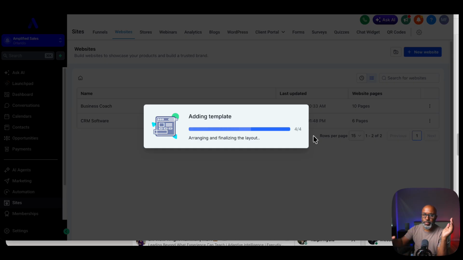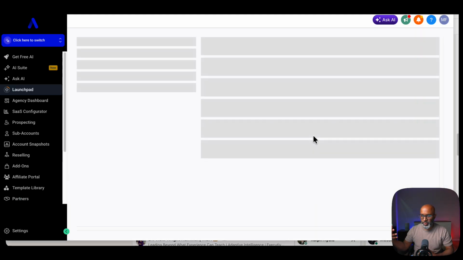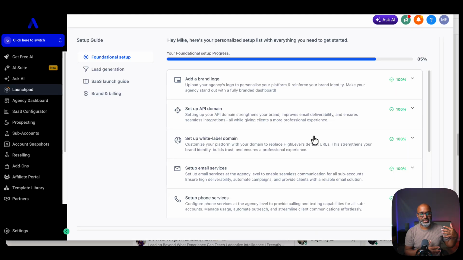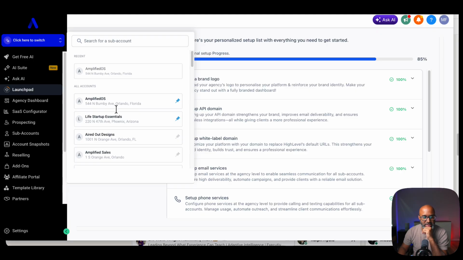When you're on WordPress and other platforms, you have to install WordPress, configure it with your hosting. You have to connect this, you got to connect that. You got to download a file, load it in your database. You got to do a few things. With GoHighLevel here, it's simpler.